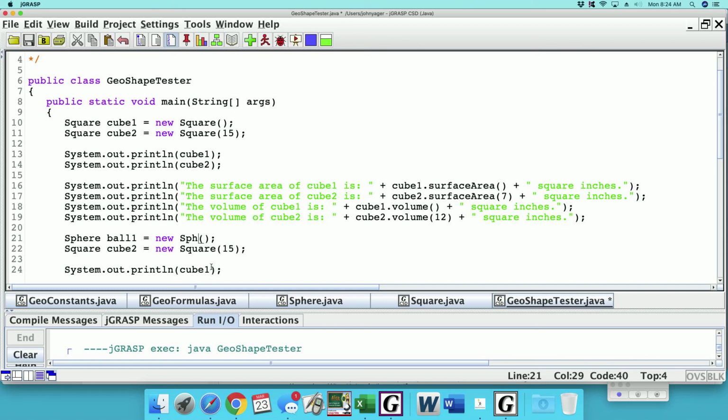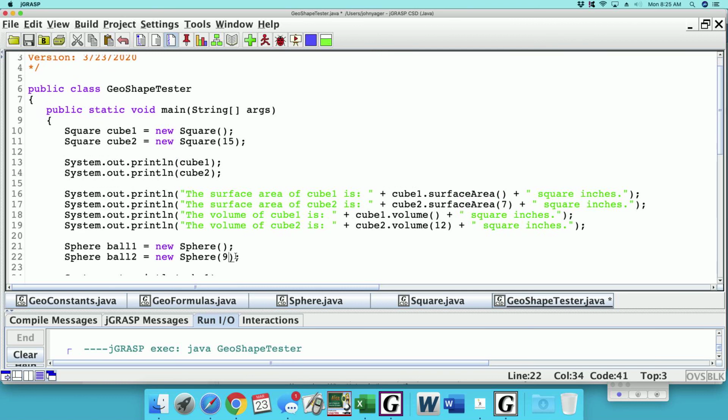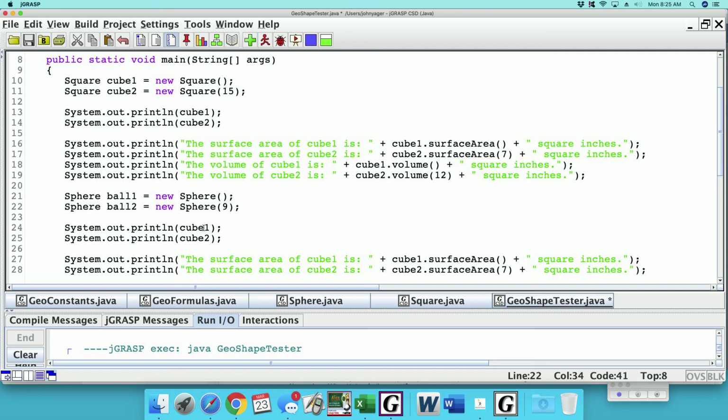Sphere. This is sphere. Call this ball 2. This is sphere. I'm going to change this to a 10. I'm going to change it to a 9. Ooh, not 19, 9. All right, so then we're going to print our 2 balls.